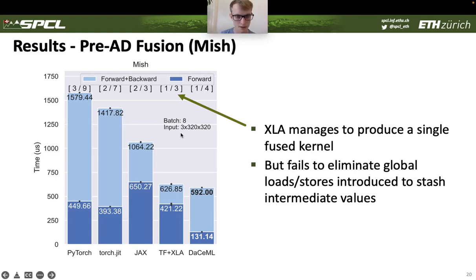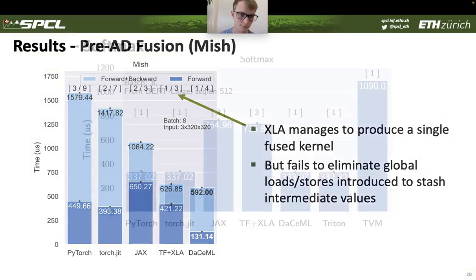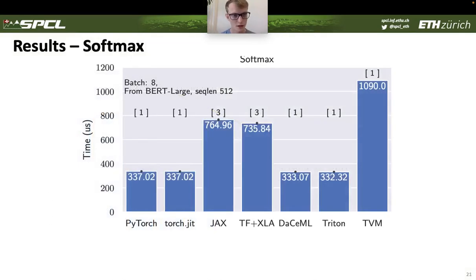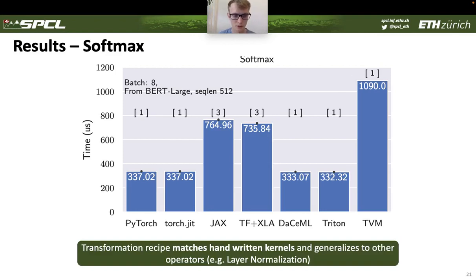So then of course, here we can see that since JSONML achieves the minimum in data movement, we achieve the state-of-the-art performance for this operator. Then we have softmax here. So this is the other operator we saw in the hardware specialization stage. And we can see that JSONML, the generic data movement transformation, managed to match the handwritten kernels from other frameworks such as Triton or PyTorch, and actually generalizes transparently to other operators because it doesn't actually depend on the computation being performed.